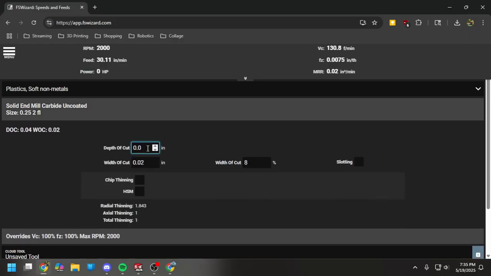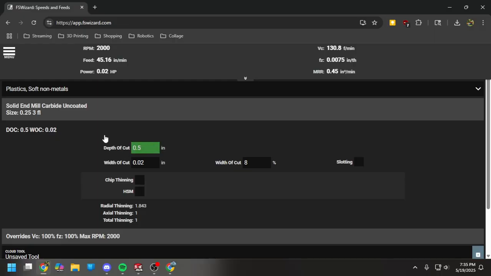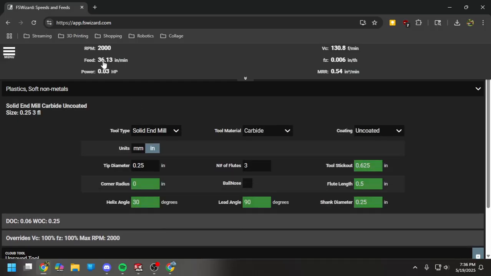Our depth of cut can be 60 thou. We have a 3-flute end mill, stick out, type, coating, all that. So we have a 60 thou depth of cut, 100% width of cut, and it's telling us 36 inches a minute at 2000 RPM.